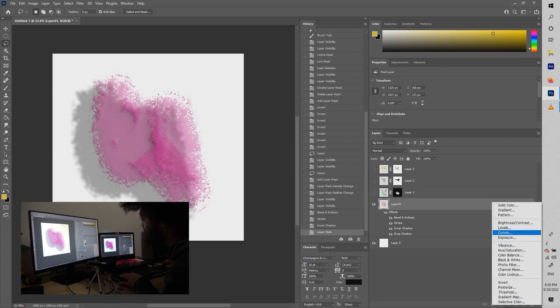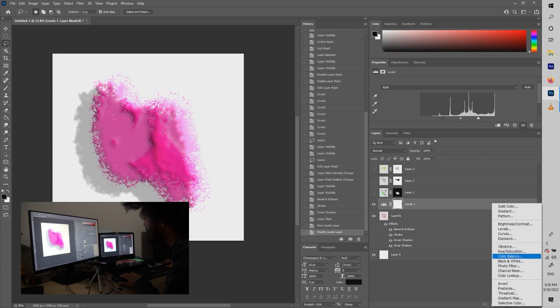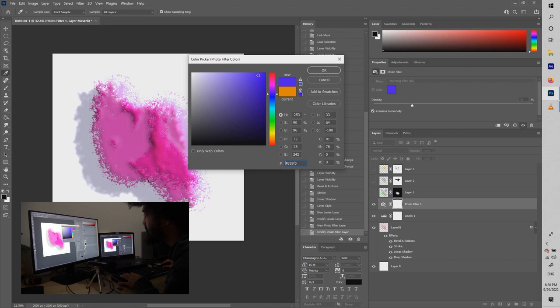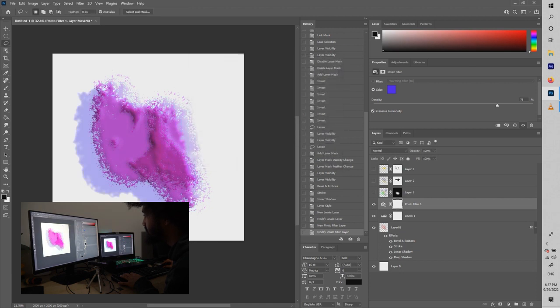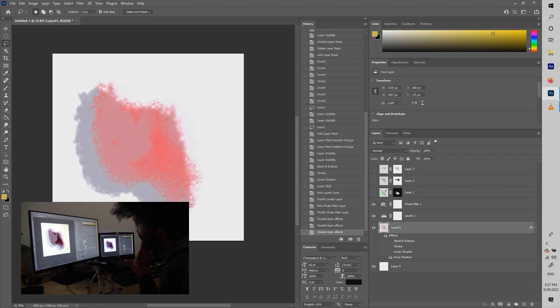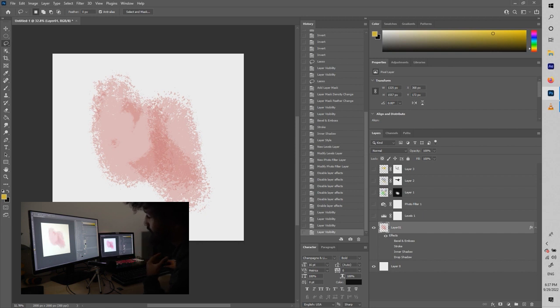And here, like we saw last time, is more the classic stuff, like if we want to have curves, play with the levels, play with the color balance, some photo filter as well. If you want, you can have this kind of filter here with a high density. So all this kind of stuff is applied as a layer, and all the effects are applied here. And you can remove the bevel, remove the stroke, remove the inner shadow, remove the drop shadow, and we kind of come back to where we were at the beginning, right? So that's the way to work with layers, you know.